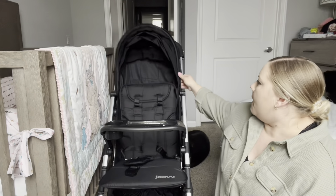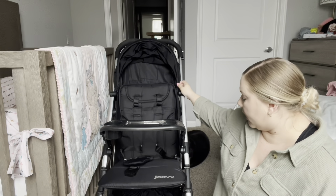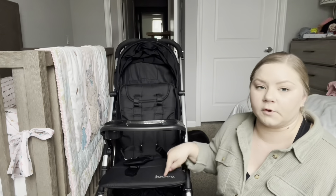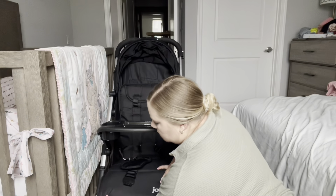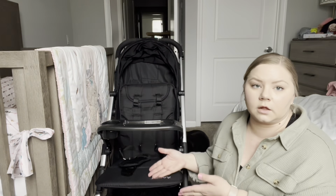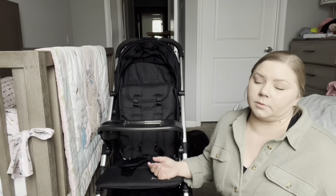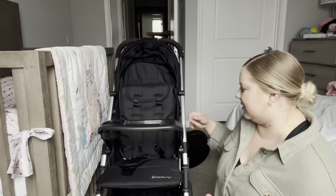I was very happy with my purchase. A big one was that the footrest part goes up and down. It doesn't drop down too much, but her feet can just chill and rest — she can kick her feet up when she's sleeping and her legs aren't just dangling there. That's super uncomfortable. I wouldn't want to sleep like that, so I'm 99% confident my little one doesn't want to either.